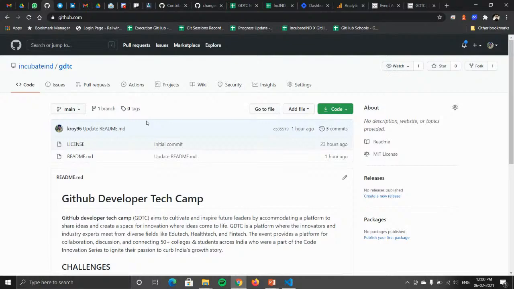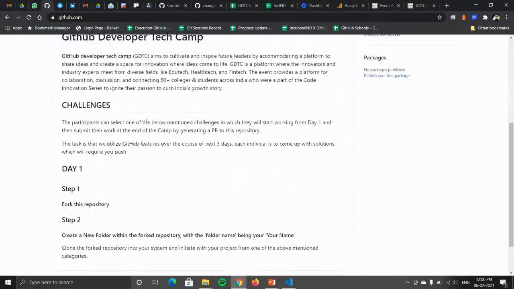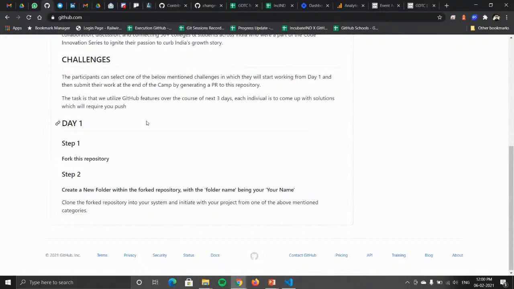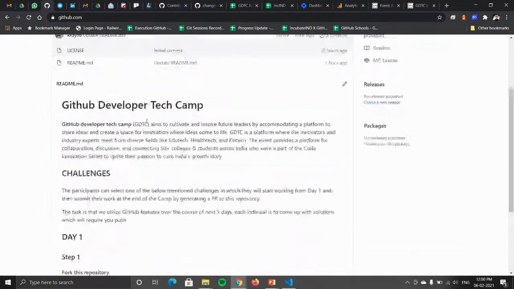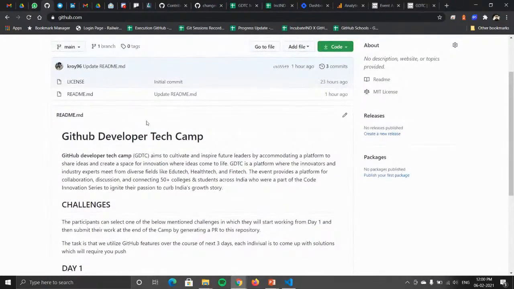We'd provide you a link to the repository which will have the day one tasks assigned on the README channel. By 1 p.m. you would have the entire set of instructions that you need to follow. All of you would be assigned the tasks, and we would have our communications over there itself. We would introduce the mentors to you, and how they are working along with it, and then the task for today, which would require you to simply create a fork and add to a repository.